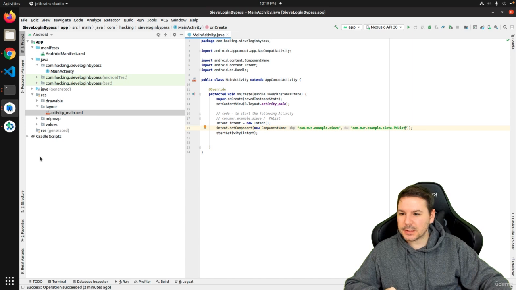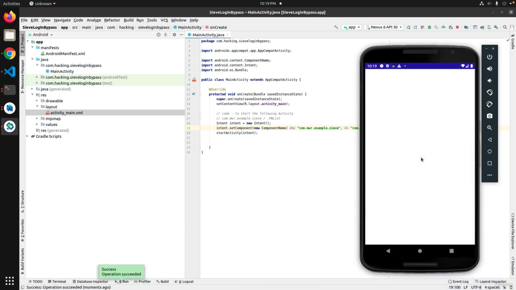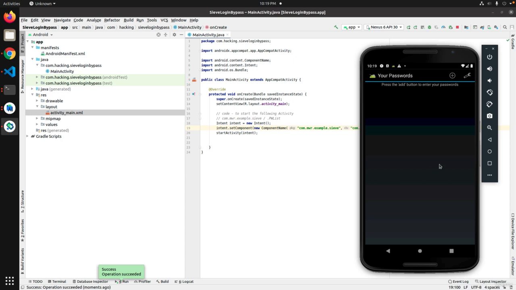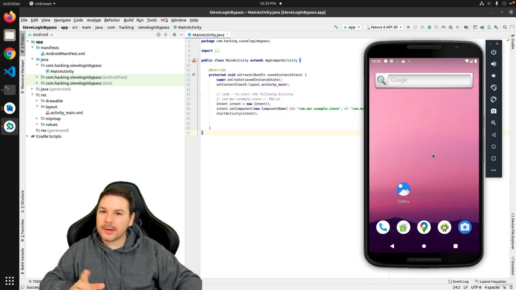Okay. So let's see if this works. Let's run this and open the emulator. Nothing happens so far. Not sure. Let's see. Yes. Nice. Okay. The Seev activity has been started and we can see it's working right now. So all we have to do to demonstrate this behavior is simply closing this application once again. So here we are back. Unfortunately, the emulator did freeze for me right now and I had to restart it. But that's not a big deal. We simply restart it and then we are good to go.